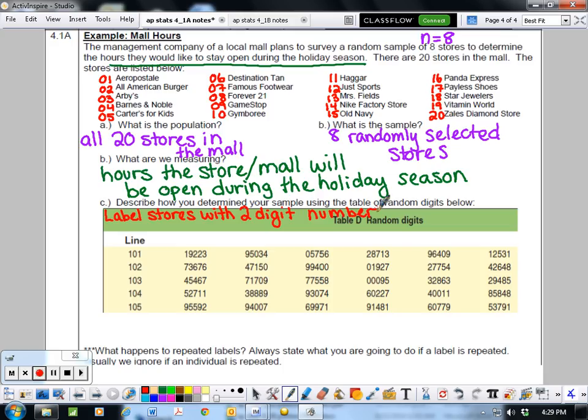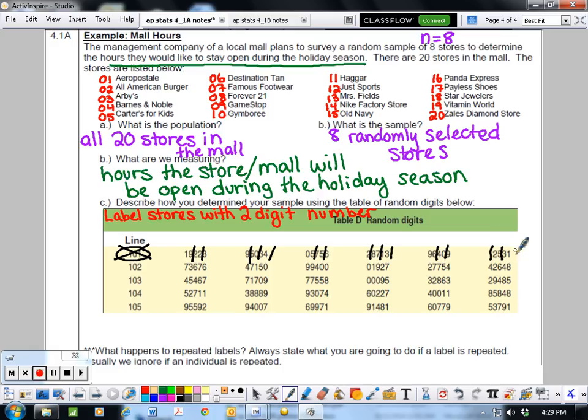Now I'm going to find 2-digit numbers in my random number table. So I'm going to break up each line into 2-digit numbers. Here's my first line right here. I don't use this number. Now I'm going to identify 2-digit numbers: 19, 22, 39, 50, and I'm going to break them apart. Sometimes I find it easier just to break apart a bunch and then go back and find some numbers.